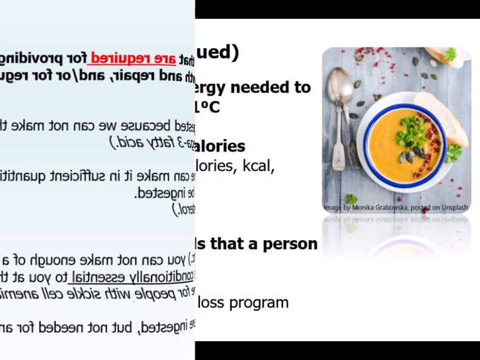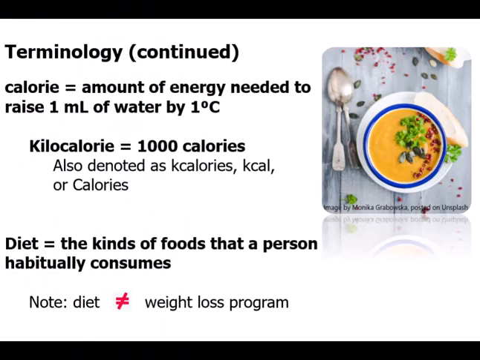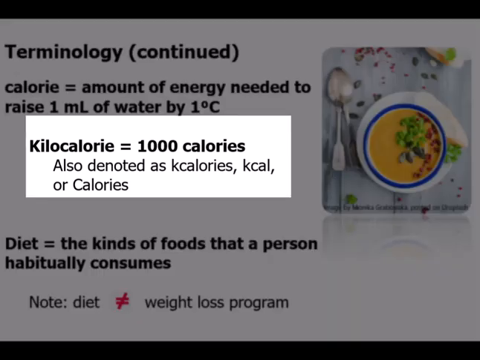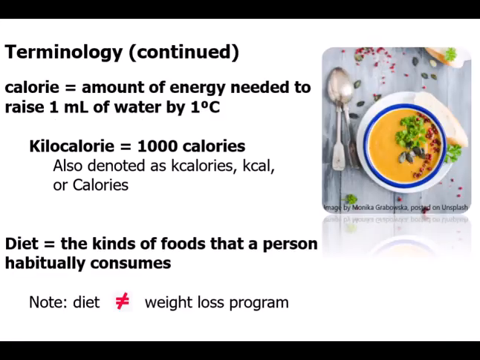Another word that can be confusing is calories. I'll bet that you already know that a calorie is a measurement of energy. But when we talk about our calorie intake or output, we are actually talking about capital C calories, kilocalories. A kcal is 1,000 calories.